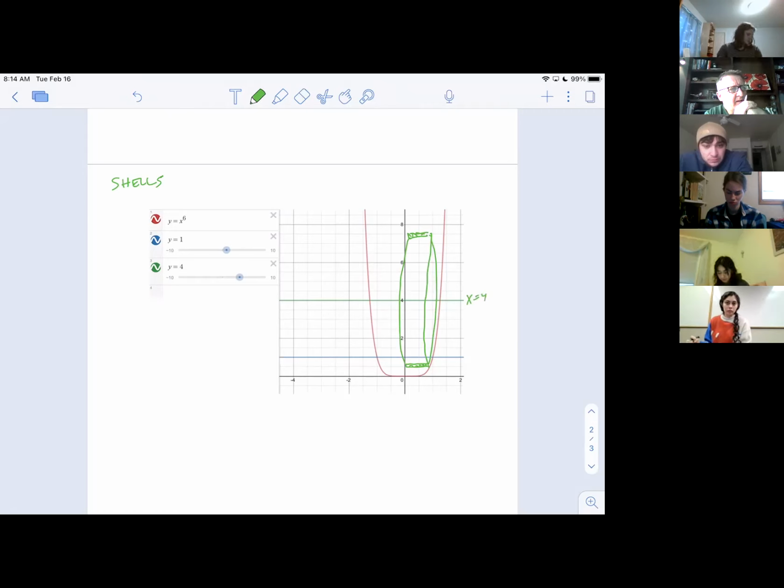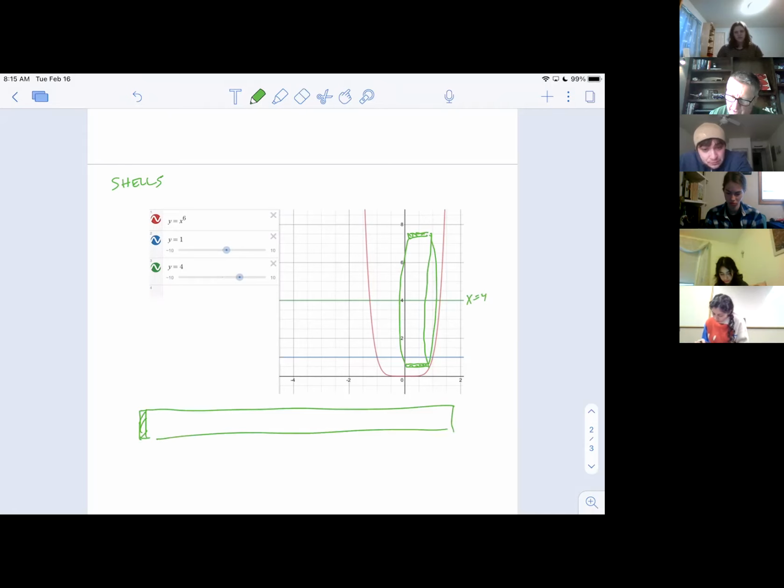So the concept behind shells is where you sort of think of that as sliced open, chopped open. And so now this thing is laid out like this, all stretched out. So the question is, how tall is that? How long is it across here? And then how thick is it? So notice in this case, its thickness is a little bit of y, like its thickness is dy.